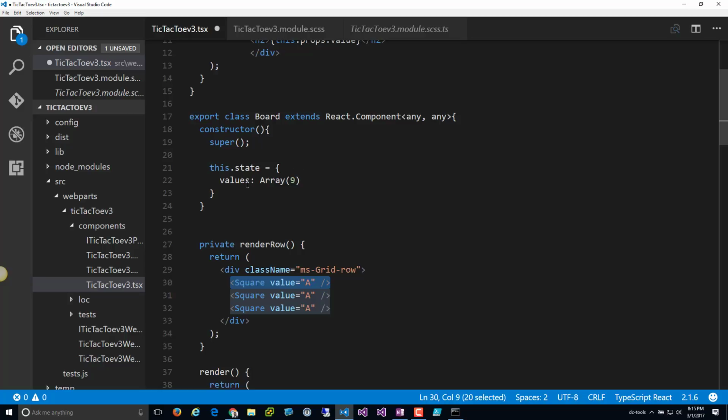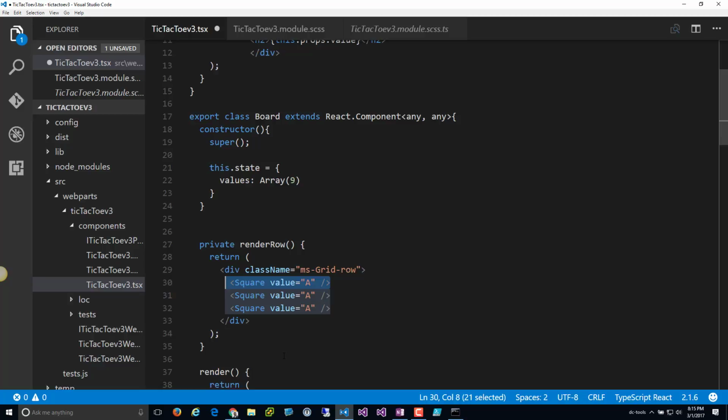And if the board needs to figure out who played, or what's your square value, do you have an X, do you have an O, it should ask the square, or the square should respond back and say, hey, here's my current state. I'm at an A value, or an X value, or an O value. It probably wouldn't know, as far as separation of concerns, who the player is at the square level. It wouldn't be responsible for that. Maybe that's a board responsibility, or a game responsibility to know the player. But in my mind, I think definitely the square should know, if it's been played, what its current value is, and all this other good stuff.